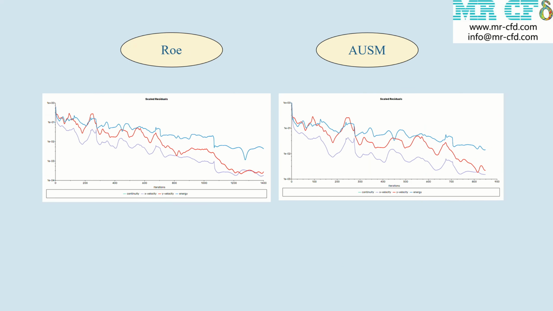Another observation from our simulations is that density-based algorithms, specifically Roe and AUSM methods, are not suitable for very low Mach number or low-speed regimes. This is evident from their formulations. Both of these schemes introduce numerical dissipation proportional to the speed of sound, or acoustic speed. At low Mach numbers, this dissipation becomes disproportionately large, overwhelming the physical convection terms, which can lead to inaccurate solutions.